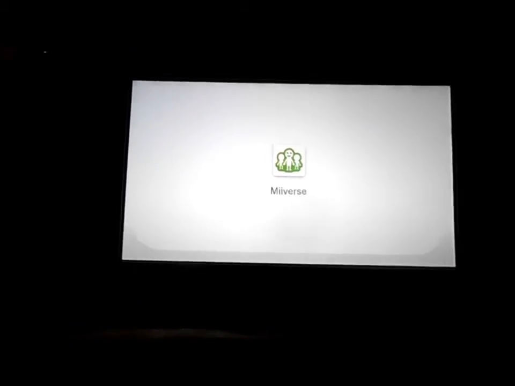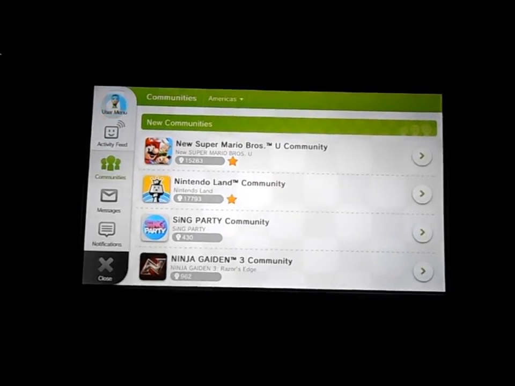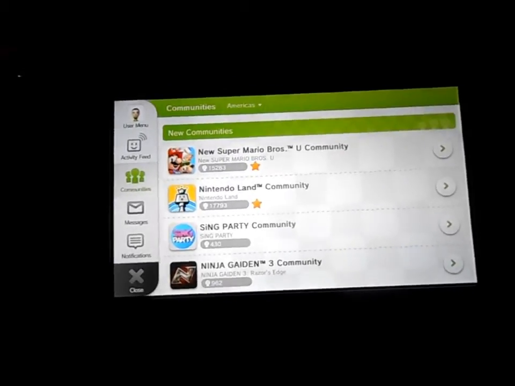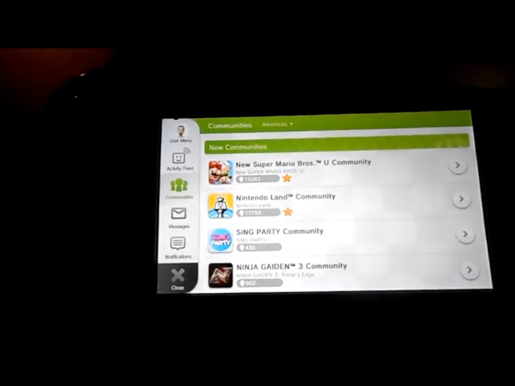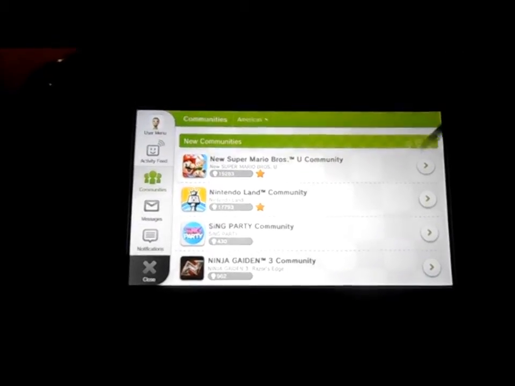We'll go into that here. Miiverse. Everything, if you're going to see this, everything takes a little bit to load. It is not instant switching between everything. So Miiverse is basically almost like YouTube, or not YouTube, Twitter. So you have people that can follow you. You can see your user. You have different communities for every single game.